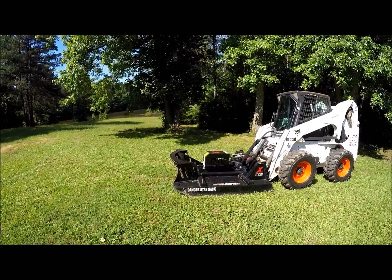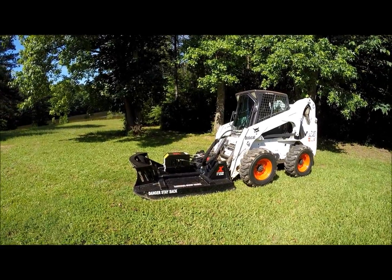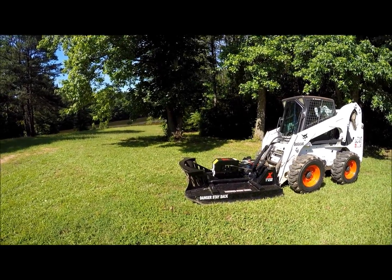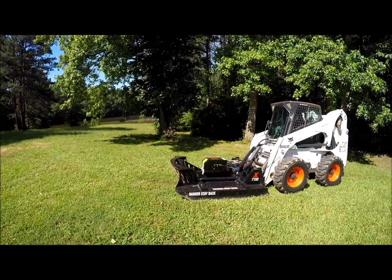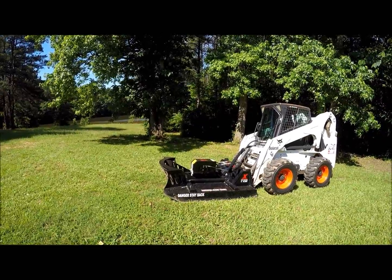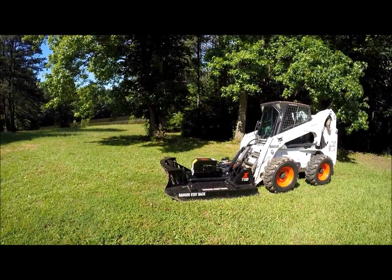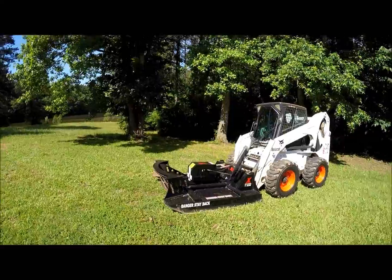And here's another thing about these in particular, the XCT series, is that they are a three blade, and no matter what size you get, you're getting a three blade. So I know a bunch of other ones that are out there, other manufacturers, if you're in about the 68 inch series, maybe 72, I'd have to go back and do my research, but they can be three blade or four blade if you go to a larger width. In this case, with this particular brush cutter, you're only ever going to get a three blade. So that's another thing to point out.